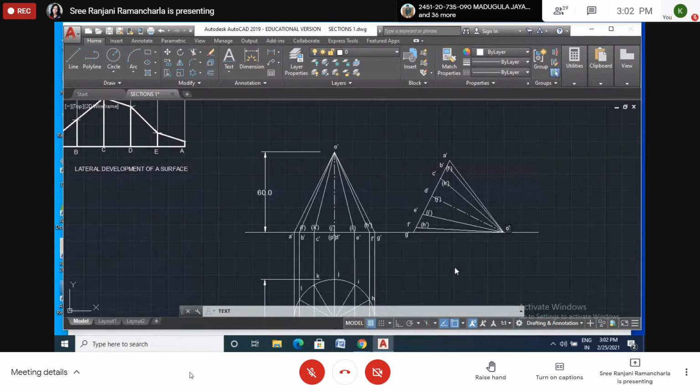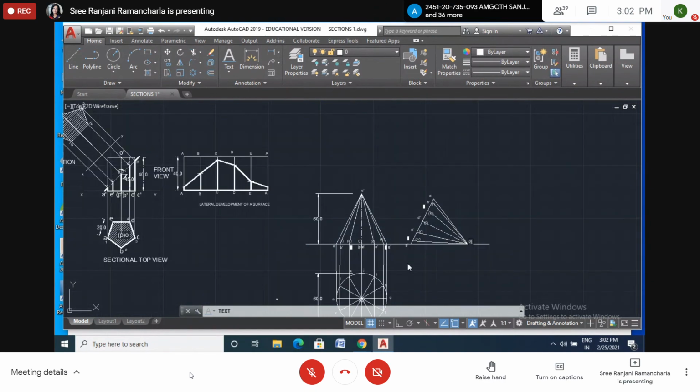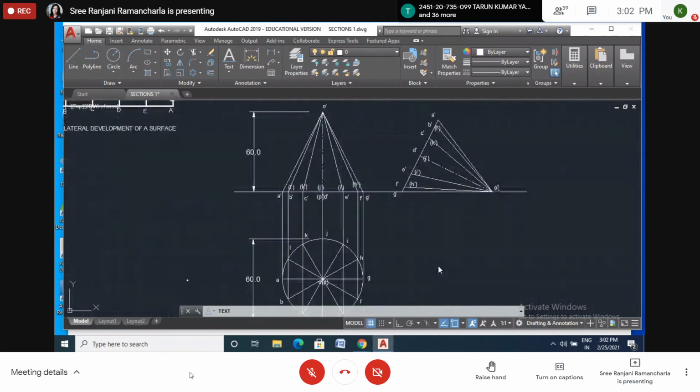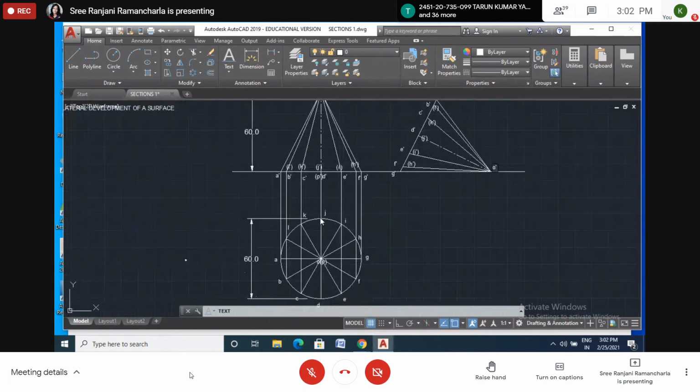Now you got it. This part, again read the question. It is lying on the HP on one of its generators with the axis parallel to the VP. Axis parallel to the VP. Now this front view we got. Front view we got, axis parallel to the VP means the same. Again we need to draw the horizontal projectors. So we have to draw the horizontal projectors from this previous simple position.